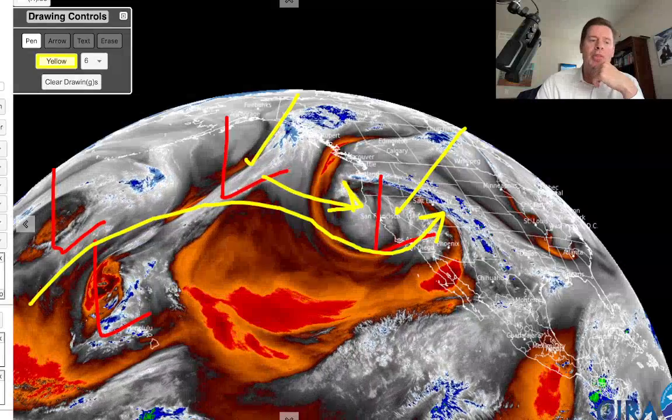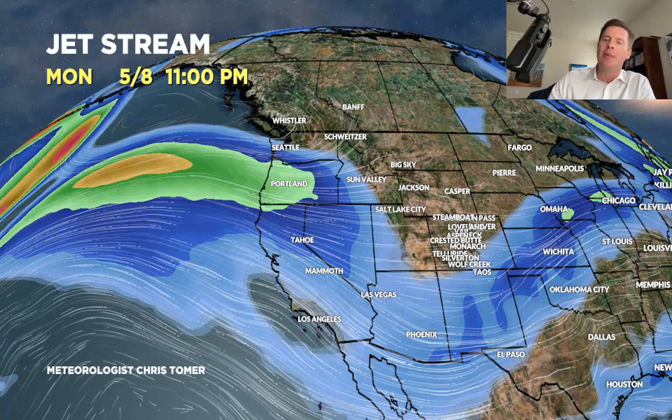Let me show you what the jet pattern is going to look like. Here's May 8 — this represents the second storm system coming through. You can see the dip right here over parts of Utah, Wyoming, Colorado, and Montana — the dip in the jet stream. I'm looking at the Tetons here in my forecast. Most of the snow that falls in the Tetons — and there's not going to be that much with today's update — will fall on May 5 to May 6, and then May 7 into May 8. Freezing levels on May 4 are still very high at about 11,700 feet. Then on May 5 they fall once that snow moves in with the cold front — the freezing level, the 32-degree line, probably falls to a daily max of about 9,200, and then falls to 8,900 on the 6th.